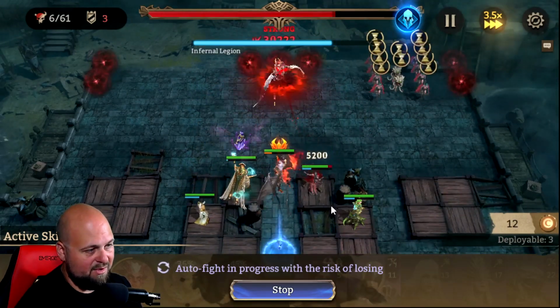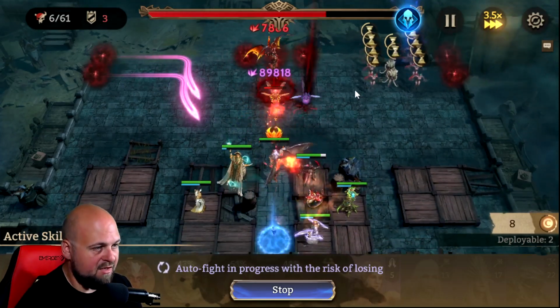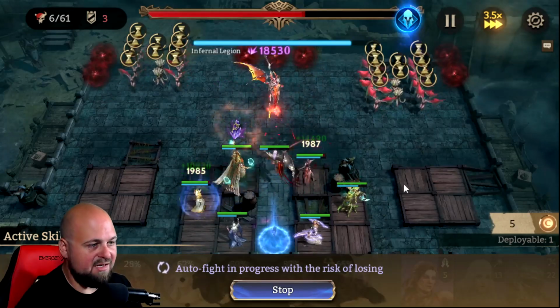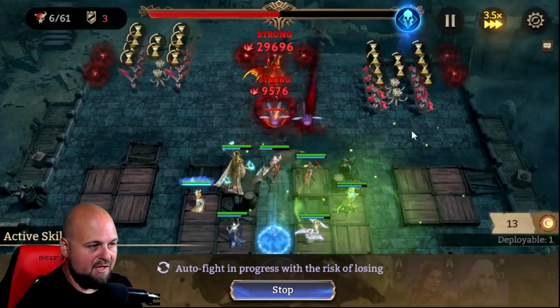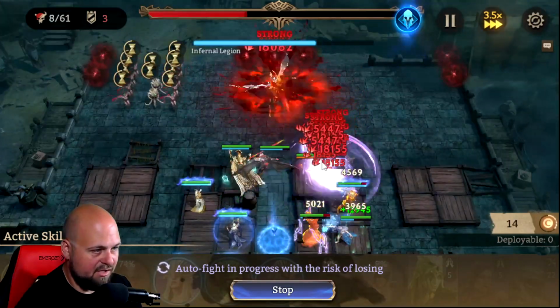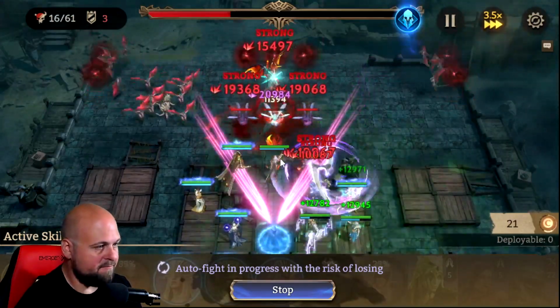So once I have my three main DPS out, I get my healers out. Now I have to start thinking about how I'm going to handle these. I did level up my Theowin, but he doesn't have the range here. He can't do enough here. I have to stick him down here. So then right around here, I time my ult, get that in.